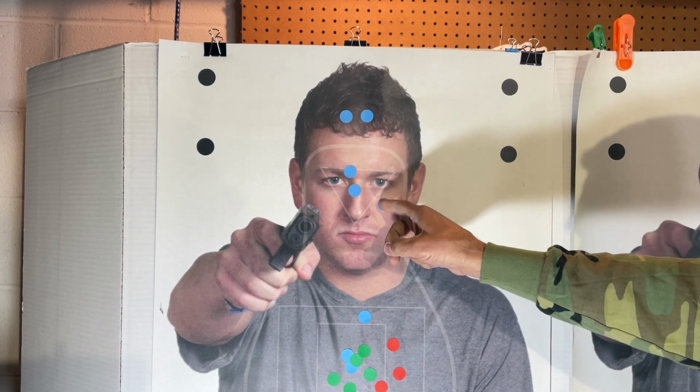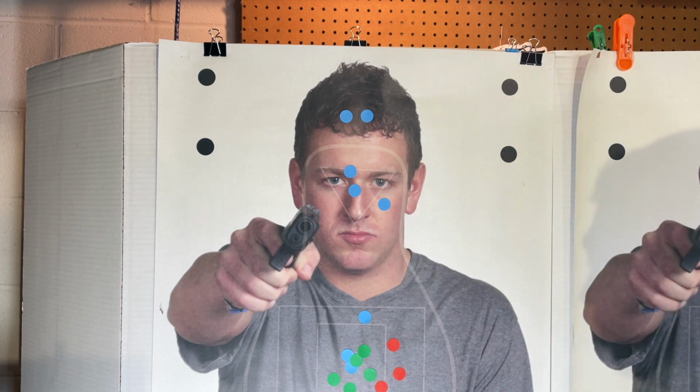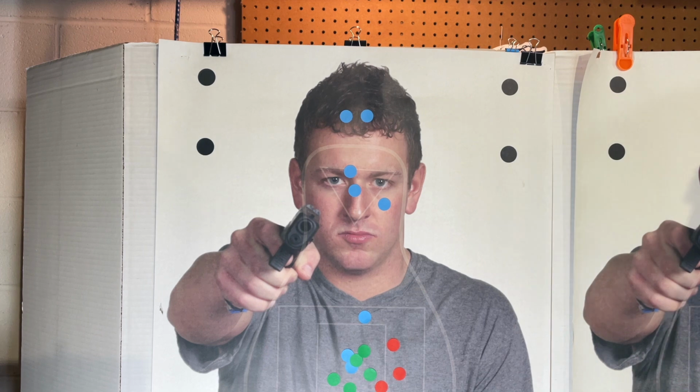I have 1 shot that's slightly off to the right here. This is probably going to take this individual out of the fight. These are going to end his day. So once again, there's just not much more I can say. I think this is outstanding performance from a sub $500, very inexpensive firearm shooting 9mm ammunition. I am very, very happy with this performance.